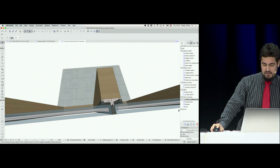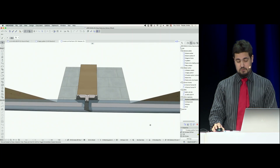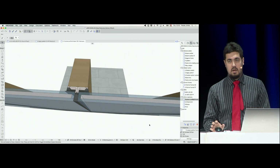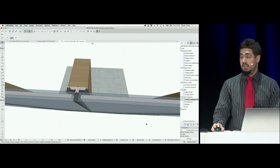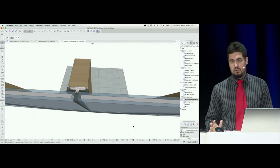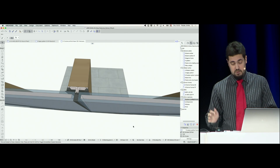First curtain wall component I'm going to show you is the profile frame. Now, this is very simply created. All you have to do is go into the profile manager, draw whatever you want, as you would do with a regular beam or column, and utilize it as a curtain wall frame. You can get up to one-to-one detail level of a curtain wall if you want to. You probably do not want to include that much detail in your model, but it's possible if you want to.